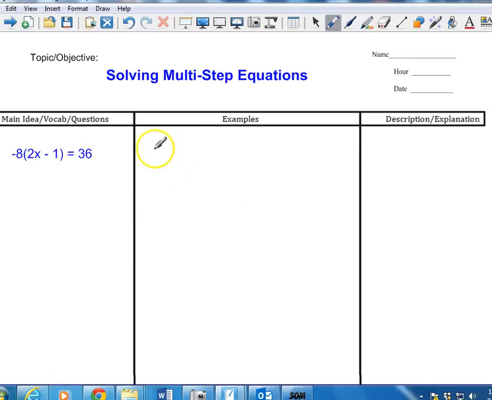You have to make sure like terms, if there are any, are combined for you to solve. But then we run into something like this. Please copy it again on the left-hand side and in the middle. What we have to do here, if you have parentheses in there, is get rid of the parentheses. And the way that you do that is you distribute, or use the distributive property. And in this case, you're going to distribute a negative 8.